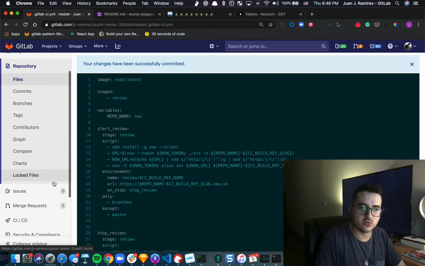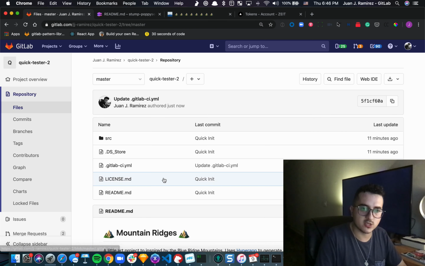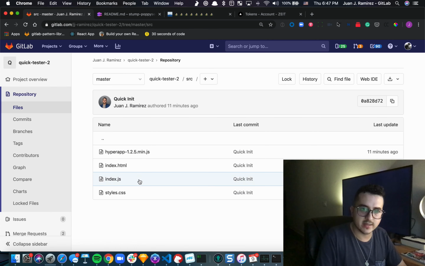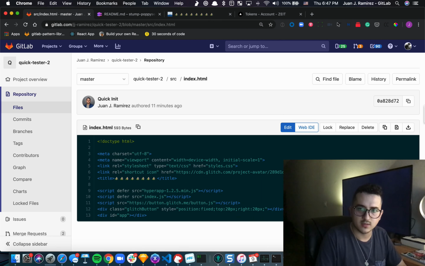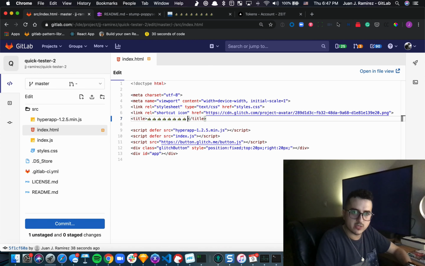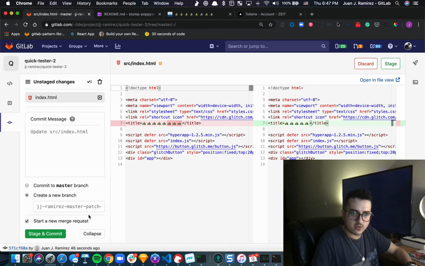So the easiest way to do that is just to create an MR. So we're just gonna go here to source, and then I'm gonna open the index.html file, and then I'm gonna go to Web IDE, and I'm just gonna delete a couple of emojis here. So this should work, and then I'm gonna commit this, and then I'm gonna create a new branch.